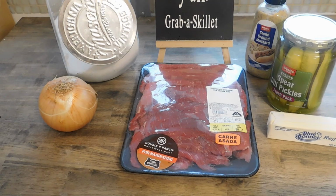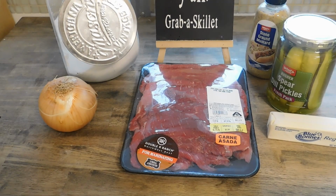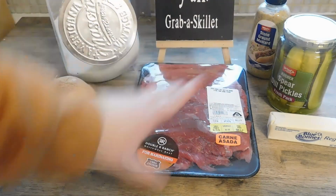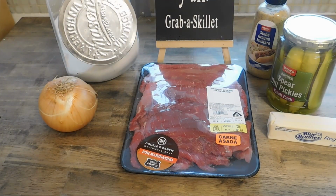Alright y'all, so today we are going to be making something super simple. It is a German dish called roulade. And for this, we have some thin cut steaks or carne asada cut steaks. Very thinly cut steaks is key to this.